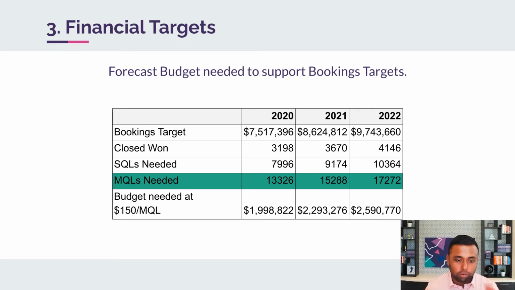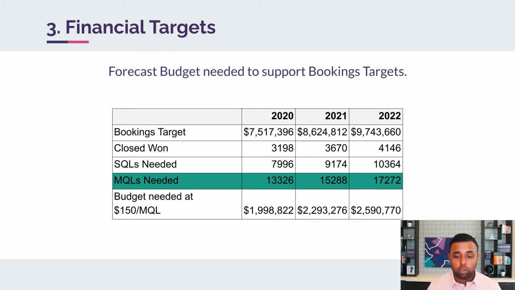Payments processor, whatever you name it, it's likely in there. So what we want to do is look at the budget and the bookings targets and figure out what we need to support reaching those targets from a marketing perspective, and then figure out what content needs to do to help marketing get there.